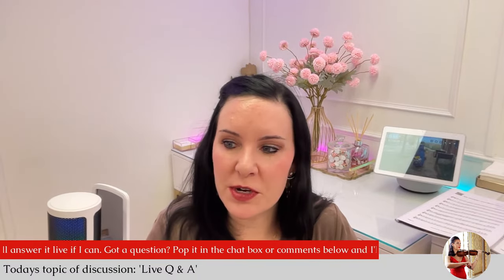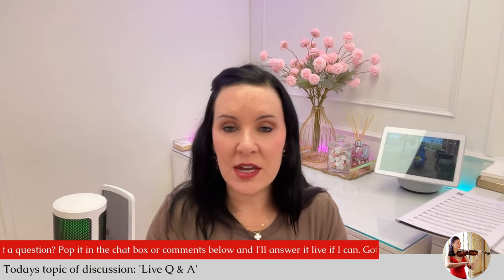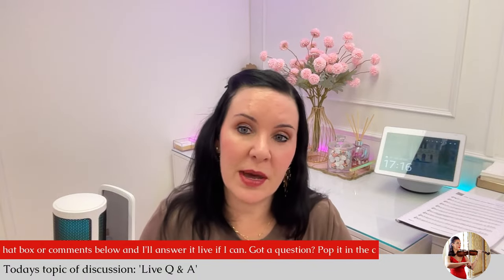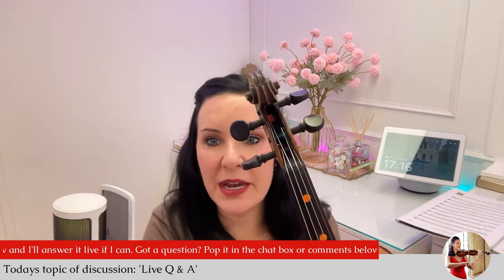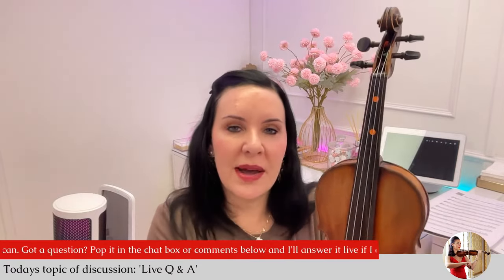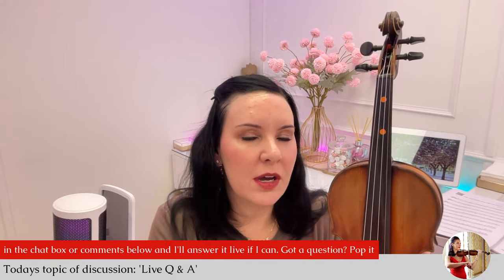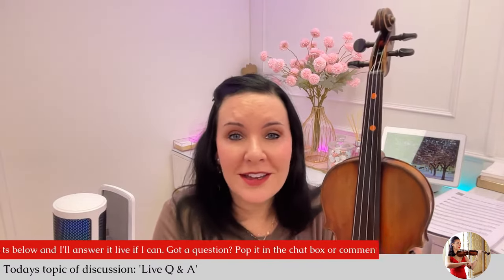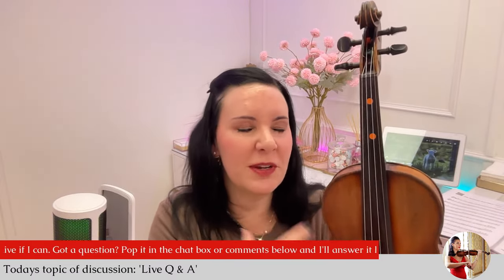People always ask me this question, especially guitarists, because it's so much easier with a guitar, but you've got to remember that guitars have bigger strings and the geared pegs do work very well on violins. I'll admit I have them on my electric violin, but I don't have them on this one. I've just got normal pegs in here. I couldn't imagine having them. I just think it's massively excessive. It would be the equivalent of me buying a Ferrari when I'm just driving to Tesco and back. There'd be no point unless it's my professional career. Well, this is my professional career, but you know what I mean?